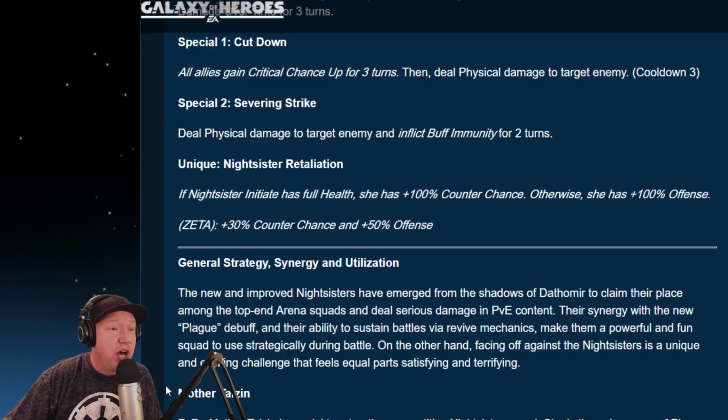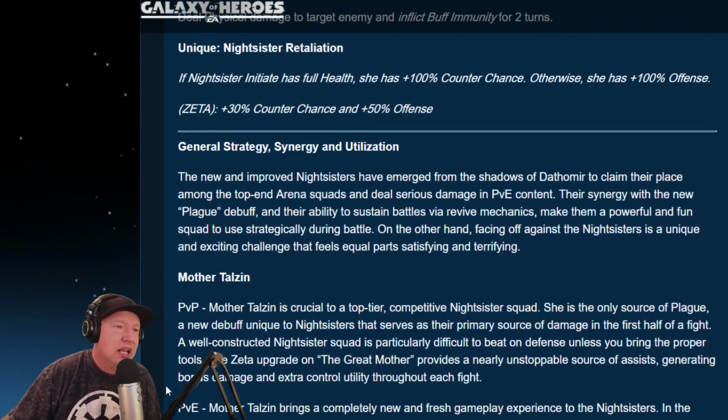Boy, that is so good putting that on General Kenobi. I really like putting buff immunity on General Kenobi. Very cool. Her unique ability, if Nightsister Initiate has full health, she has 100% counter chance. Otherwise, she has 100% offense. Okay, that's cool, I guess. I don't know. All right.